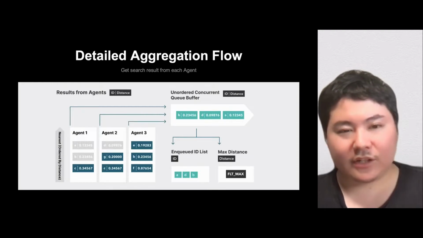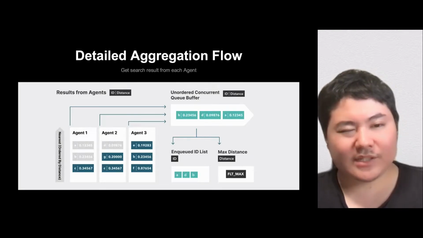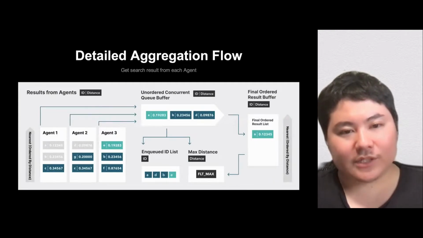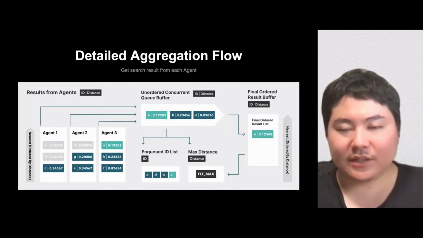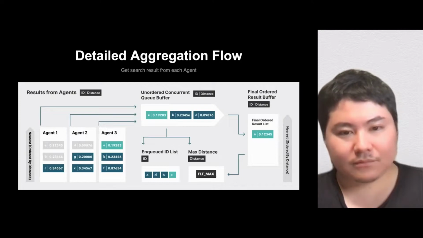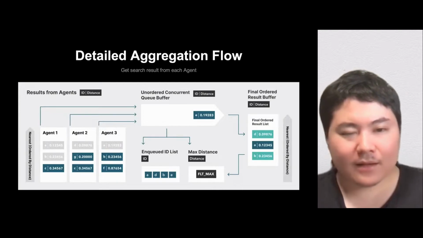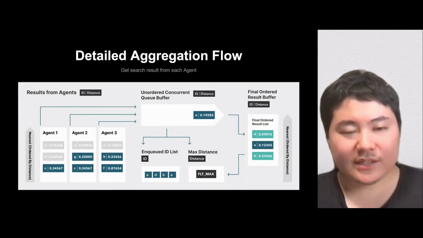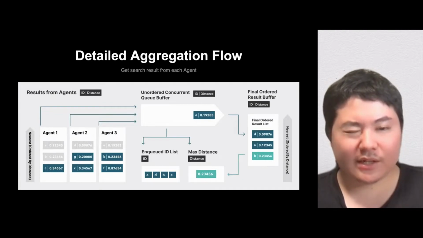When data arrives, its ID is recorded in the enqueued ID list, which will be used for the final processing. And at this timing, the number 3 data arrived. The number 3 data comes into the queue, and from the top of the queue buffer, the data is stored in the result list, and the result list gets more data. Ultimately, the top K items are recorded with the longest distance as the max distance, here 0.3, 0.4, 0.6.